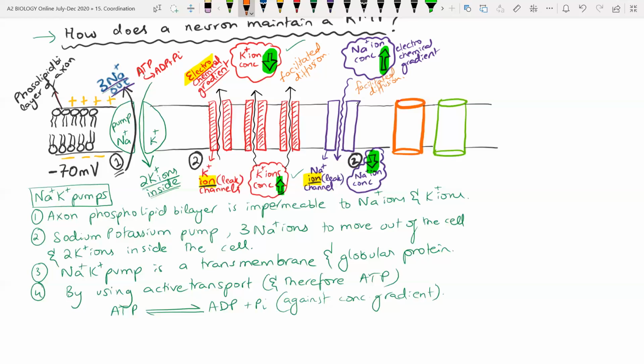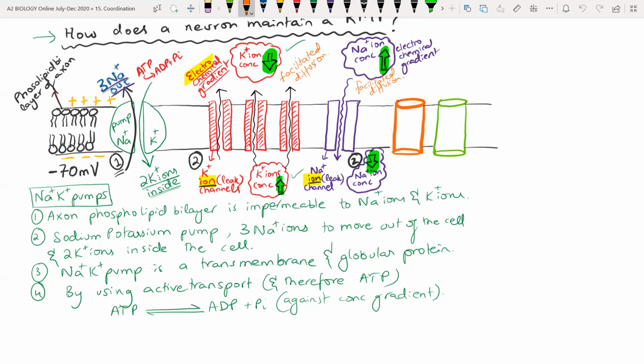Okay, now let me quickly repeat. Point number two, we have two types of ion channels: potassium ion channels and sodium ion channels. Both the respective ions simply diffuse through these channels down their concentration gradient. We need to understand what is the direction of the concentration gradient, the electrochemical gradient to be precise. For sodium, they are higher on the inside. For potassium, they are higher on the inside.